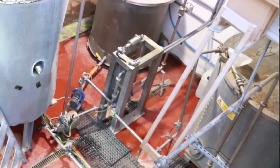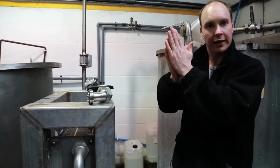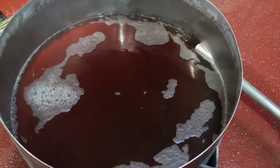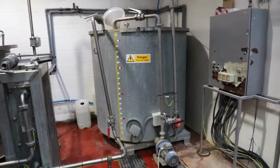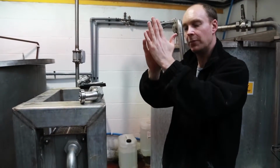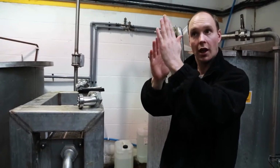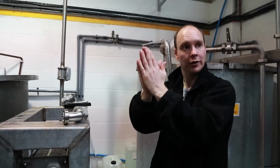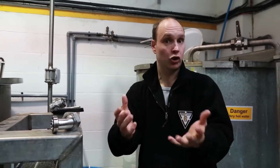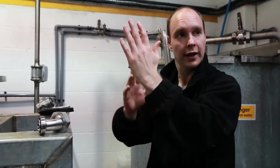This is a heat exchanger, and on one side of the plate, the wort will go down at 100 degrees Celsius. On the other side of the plate, cold water flows through. So by both of them being on opposite sides of the plate, the hot wort will get cooled down by the cold water. Yeah, the heat travels from the... Exactly, the heat will transfer effectively from the hot wort into the cold water.